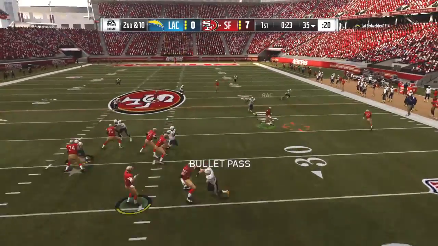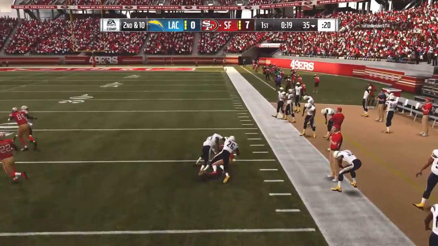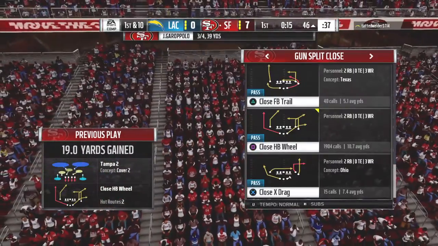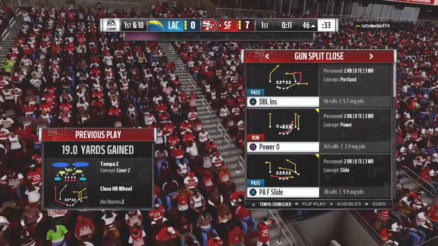Garoppolo to try again on 2nd down. He'll find Goodwin here on the right side. And he'll be taken down, but not before he works it past the 50. They call it a gain of 19, and it moves the chains.